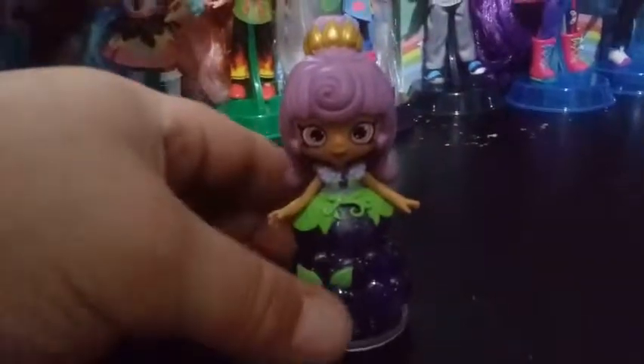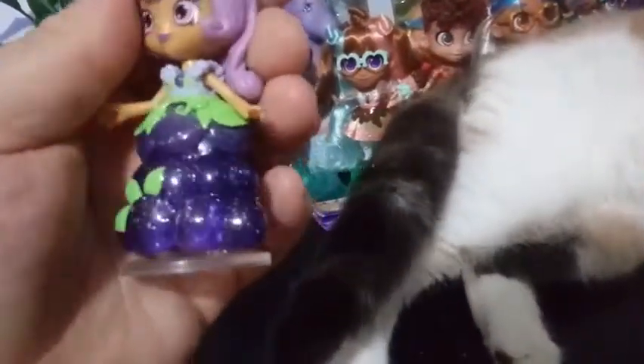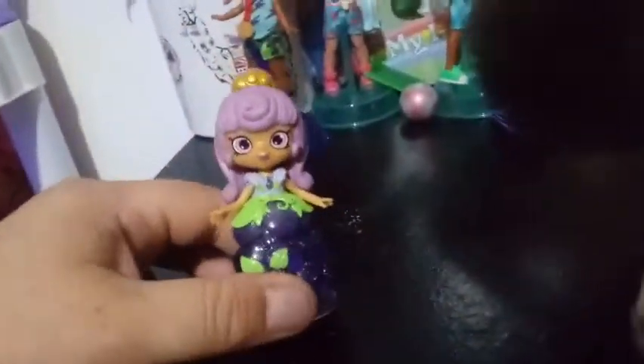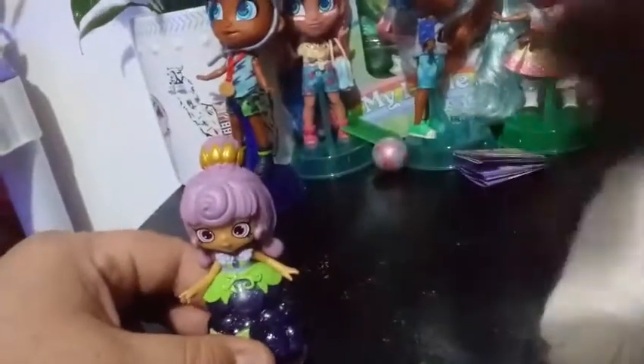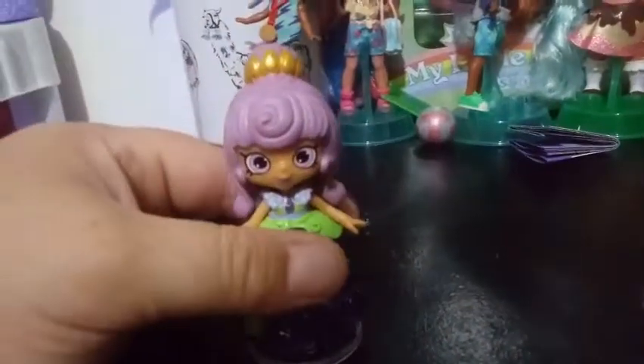Here is Princess Beryl on her stand with her dress on. I think it looks seamless. It continues the transparent purple, dark purple berries with the embedded glitter. And then we have three little leaves popping up in the front and a leaf in the back. She's pretty awesome — she's actually one of my favorites from this line. It's between her and Armanda. We're going to walk her over to our castle display and have her hang out right here in the front.